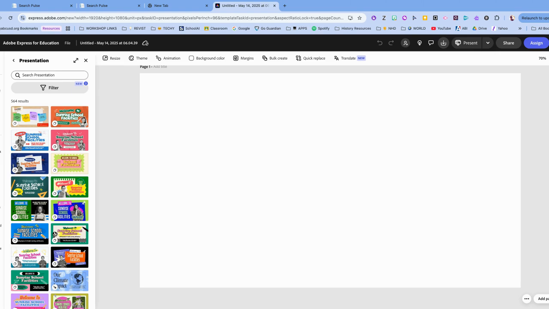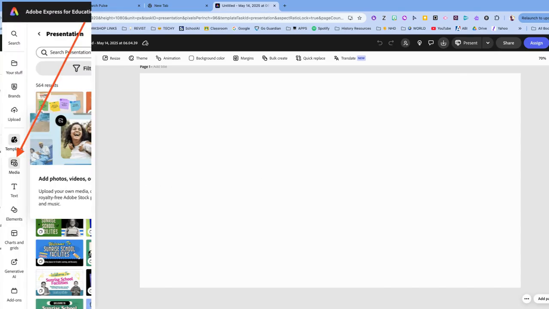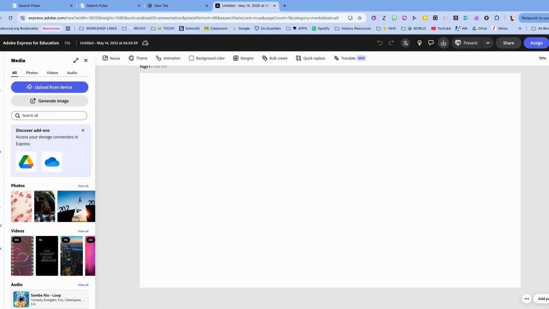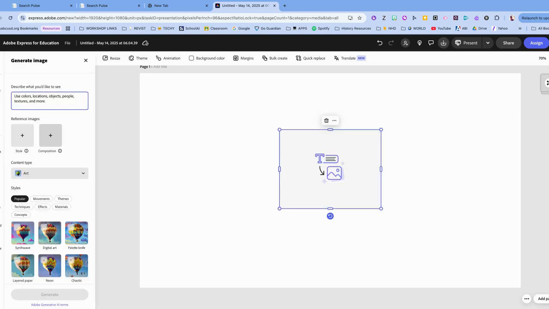The first thing we want to do is add some media. So if we scroll over to the left, you'll find a toolbar, and we're going to click Add Media. We're going to generate an image. We're going to create an image using AI. The button is right here. And since we're working in a slide, it has landscape proportions. So we're going to click that. You'll see that there's a prompt box up in the top left and an image box on the canvas ready for us to create something.